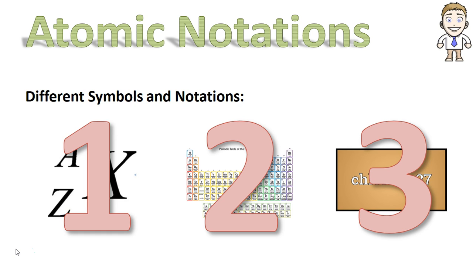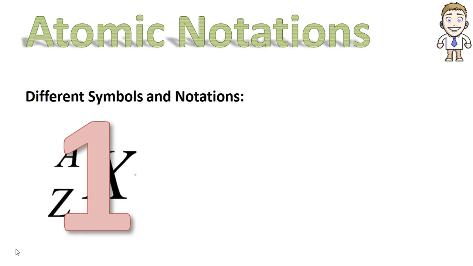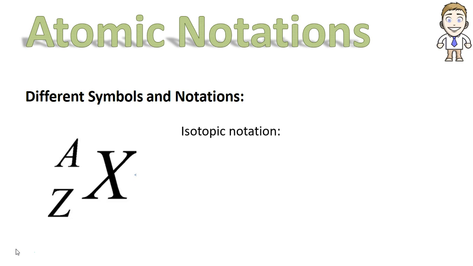Once you understand those two terms, we can start actually looking at some of the different symbols we're going to use to represent them. There's actually 3 different types of notations we're going to walk through, and this video is only going to cover the first one. It's the most common one and the most widely used, and we call it the isotopic notation. When you use isotopic notation, you follow the format shown on the left. This XZA is the typical way to represent it. I'll walk through each of those 3 variables and show you how to fill them in.